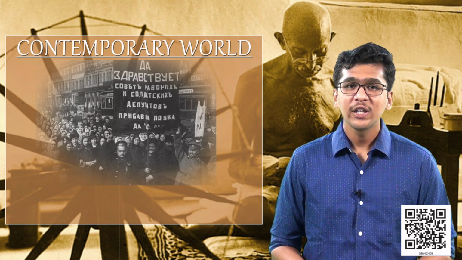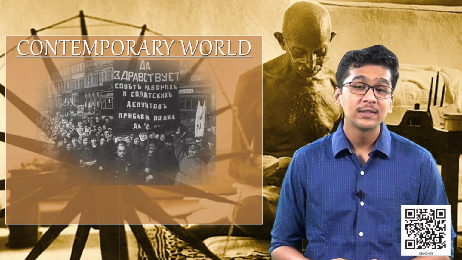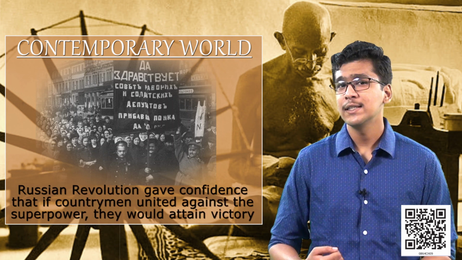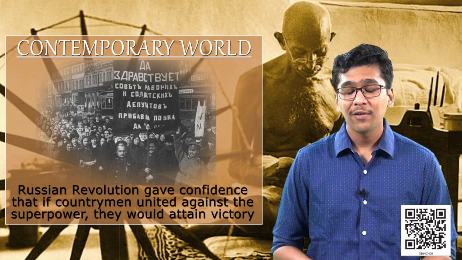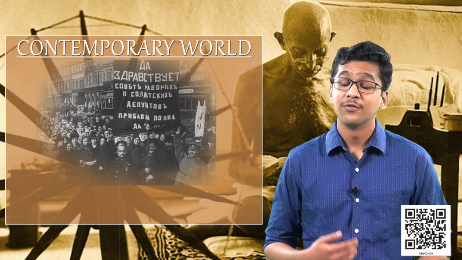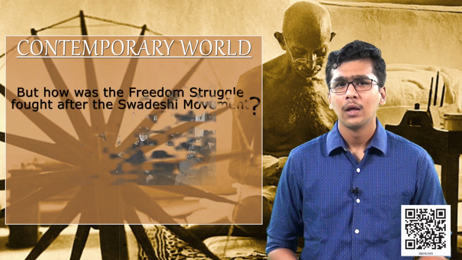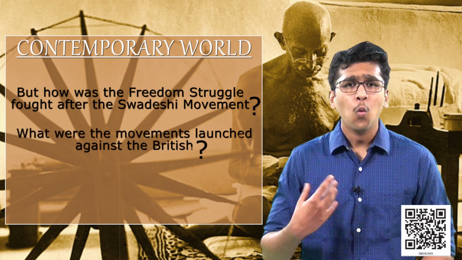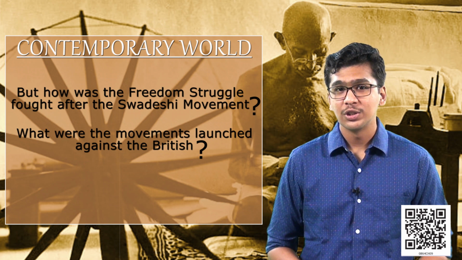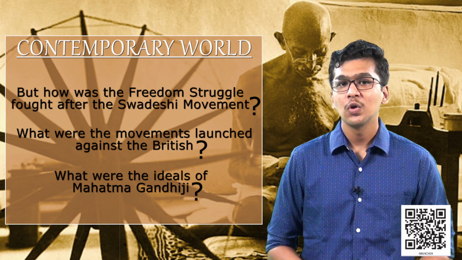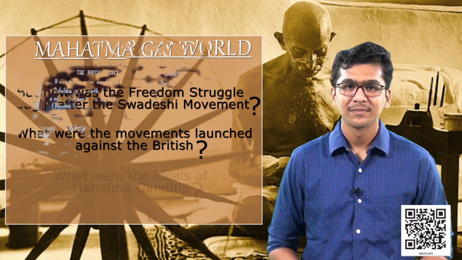Similarly, the Russian Revolution inspired Indian scholars and leaders. It gave them the confidence that if the countrymen united against the superpower, they could definitely attain victory. Hence, these two events in world history significantly influenced the freedom struggle movement in India. But how was the freedom struggle fought after the Swadeshi movement? What were the movements launched against the British? What were the ideals of Mahatma Gandhiji? Let us explore as we further study this chapter.